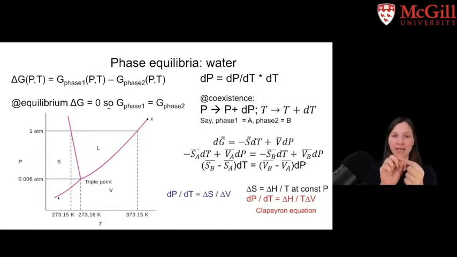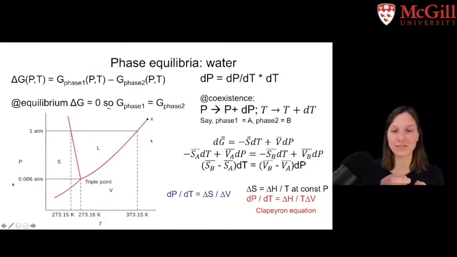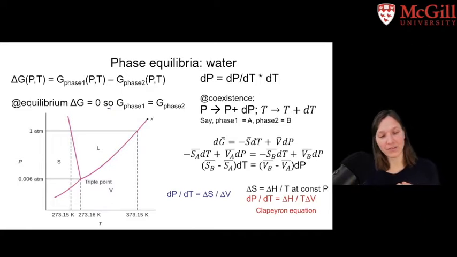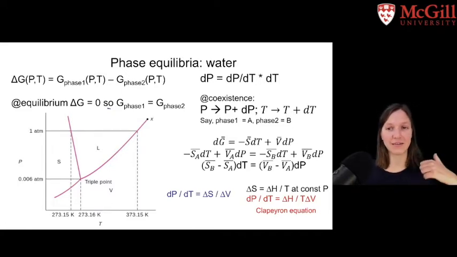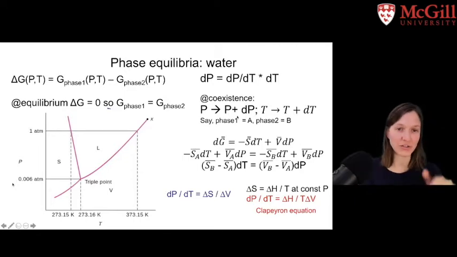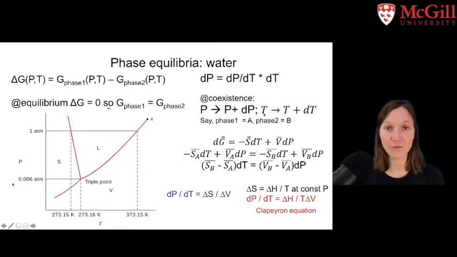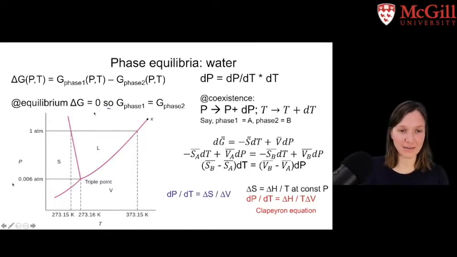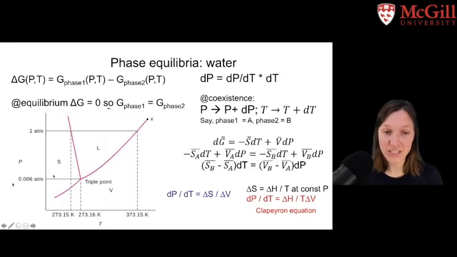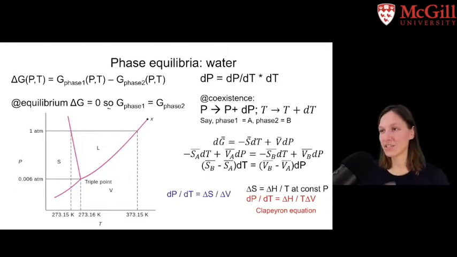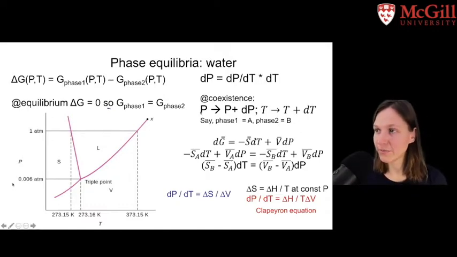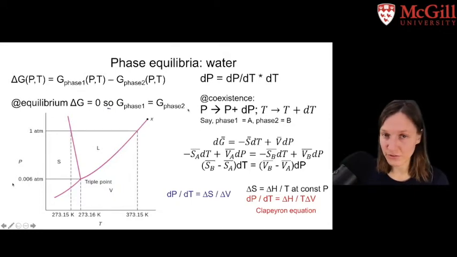And then we need to know how the pressure on the coexistence line depends on the temperature. So the constraint is that there's coexistence, and then we change pressure a little bit. We need to find how we need to change the temperature to remain on the coexistence line, so that the condition of delta G between the phases is still maintained. So dP by dT, the slope, becomes the object that is quite important. So on the coexistence curve, we have the molar Gibbs free energies equal to each other.